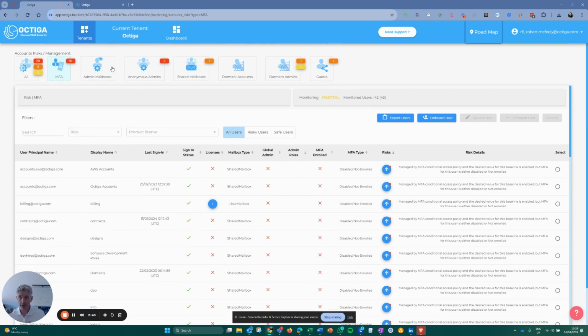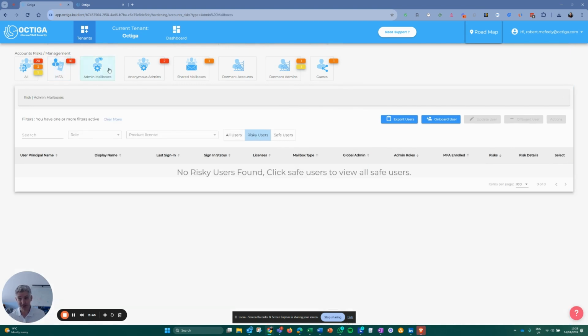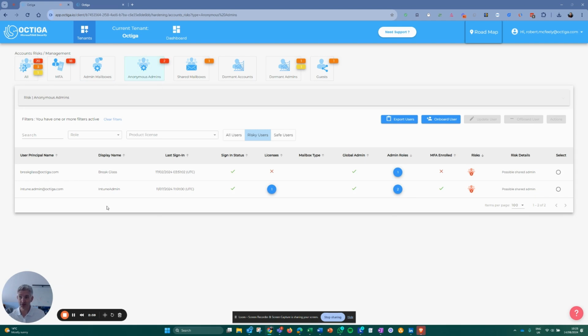I want to be cleaning up my accounts, making sure that you have no admins with mailboxes. Luckily, this is our tenant, and luckily we don't have any, because if an account is breached, we really don't want that to be an admin, and we want to be separating those out, and Octiga will give you the tooling to split those out. We don't have superfluous admins and admins that we don't necessarily want. We might want our break glass account, in which case we make an exception for that one, but we might want this one to be personalized and not sharing around the password for that.